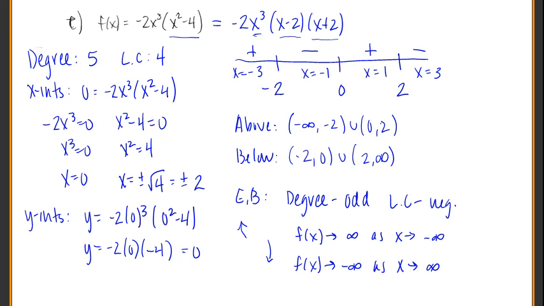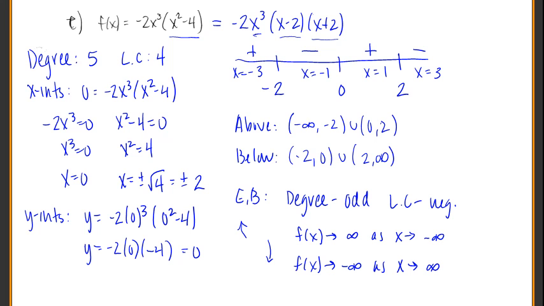Okay, so I went up here, did a sign chart, and put in our x-intercepts of -2, 0, and 2. I tested. At -3 it came out positive, at -1 it came out negative, at 1 it came out positive, and at 3 it came out negative. So we're above the x-axis everywhere left of -2 and everywhere between 0 and 2. And then we're below the x-axis everywhere between -2 and 0 and from 2 to infinity. So again, all this above and below part is in perspective to your x-intercepts.